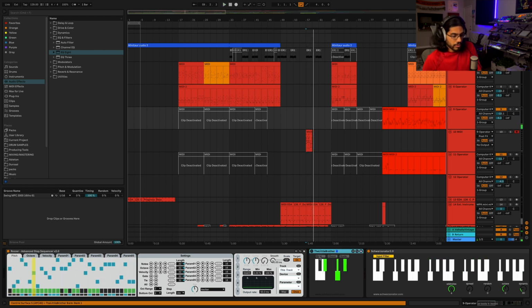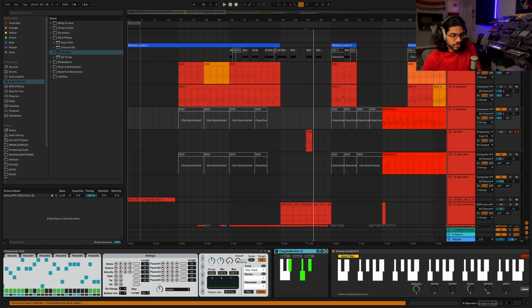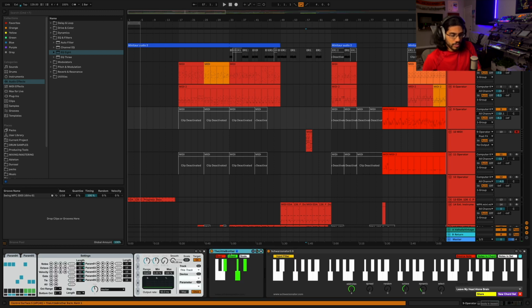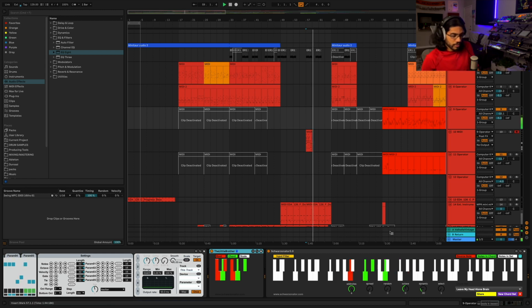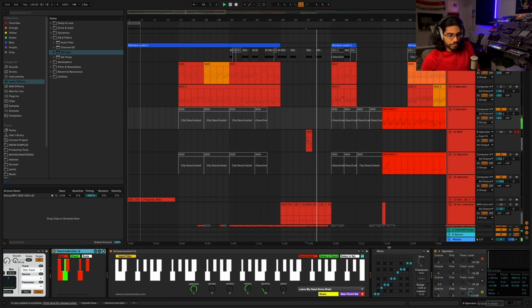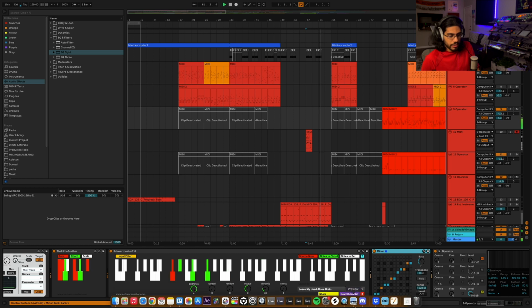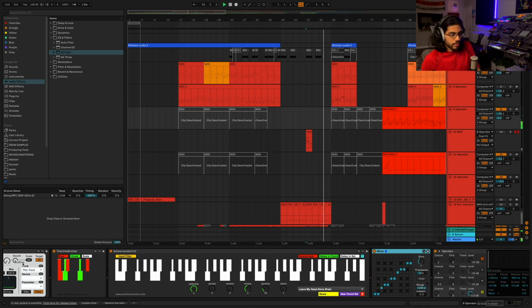There's also this thing called Little Brother. I'm not exactly sure what it does, but it's another chord plugin, so I can use that in combination with Schwarzenator. Ooh, I like that. And then I can also put it in key there. This is just a scale tool in Ableton, so it just puts it into the key of the track.